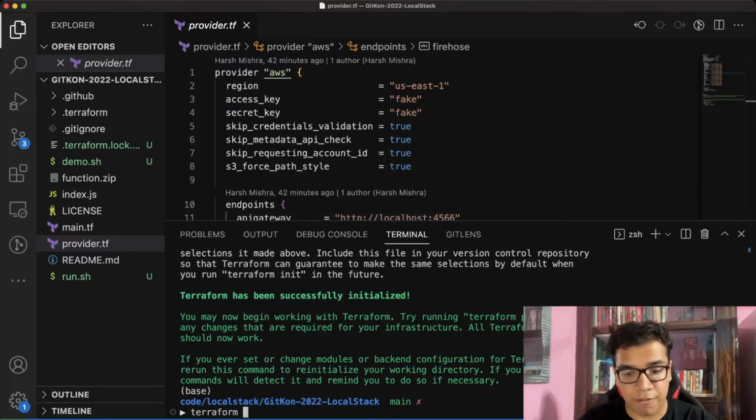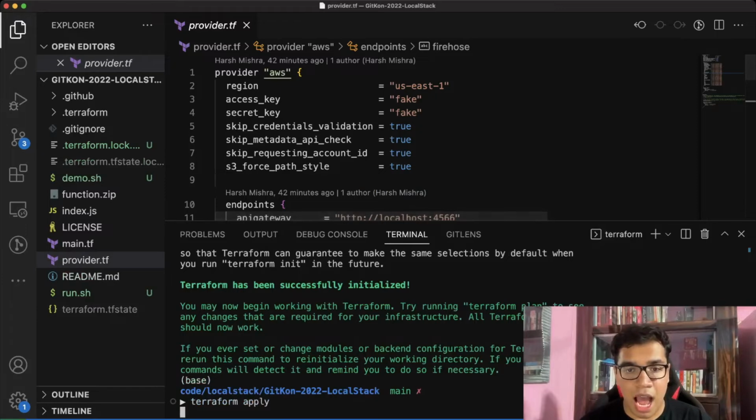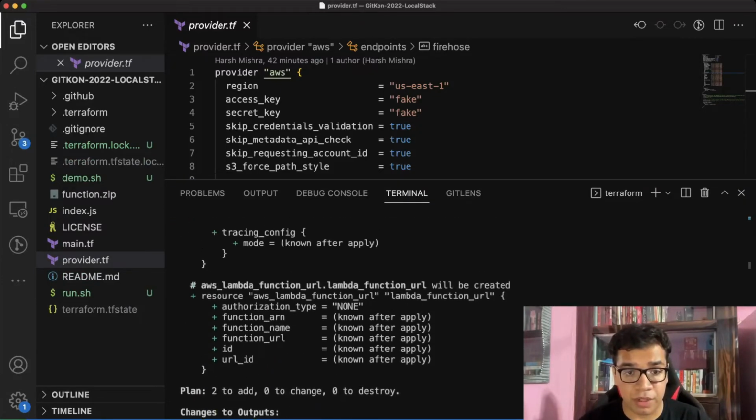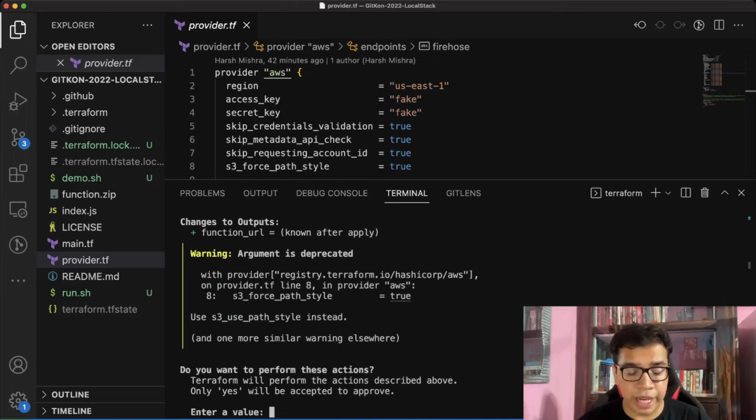We can just say terraform apply, and it will ask us to approve whether this infrastructure looks good to us. Since we are doing everything inside LocalStack, even if we make some sort of a mistake, we can just spin down LocalStack, restart it in Docker mode, and get started with our experimentation and learning again. That's a very cool feature because you won't have to worry about all of those lingering resources on AWS that you might have to manually delete.